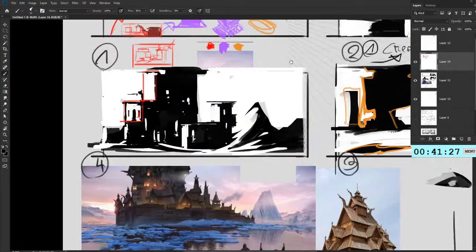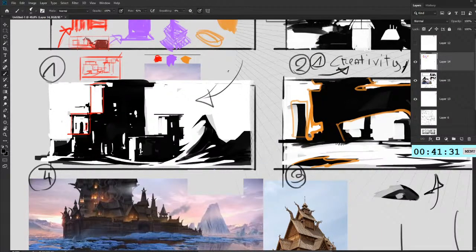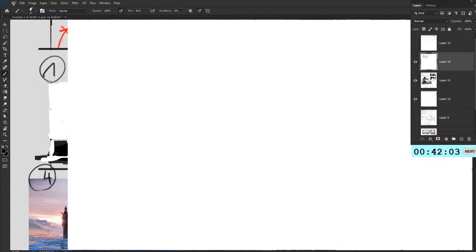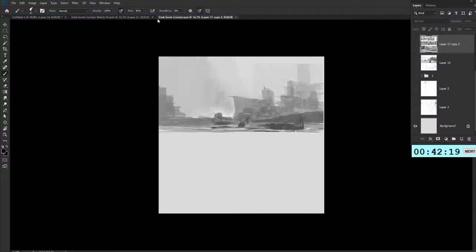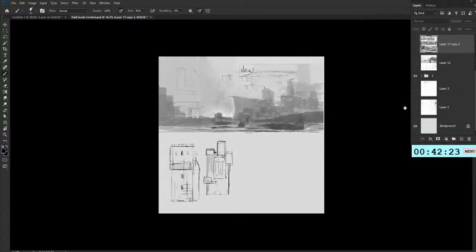For me, it's gonna take probably an entire week to just do a fortress, you know? And yeah, I can probably show you that. Just a second. This is probably the right one. Yep.